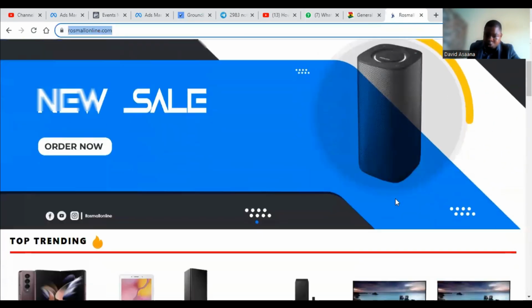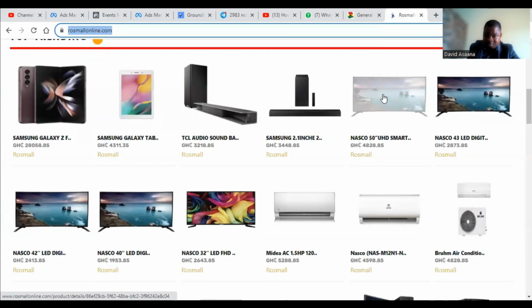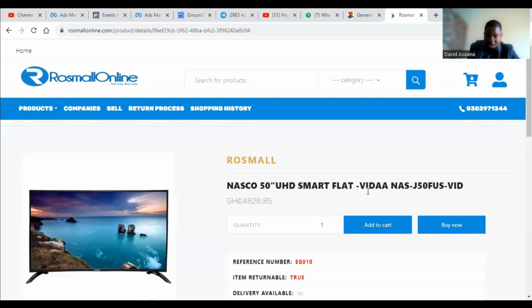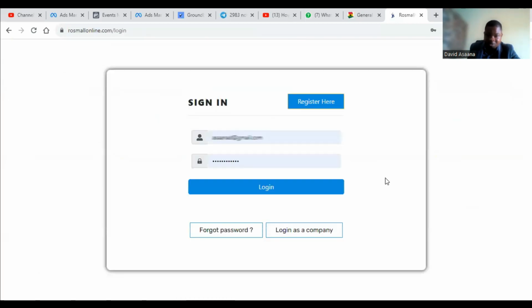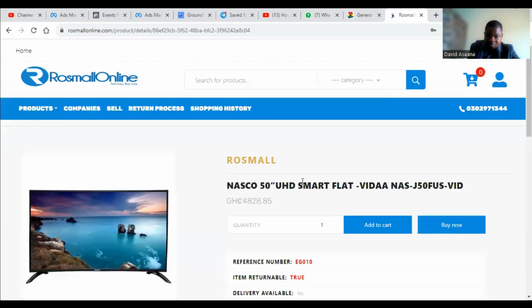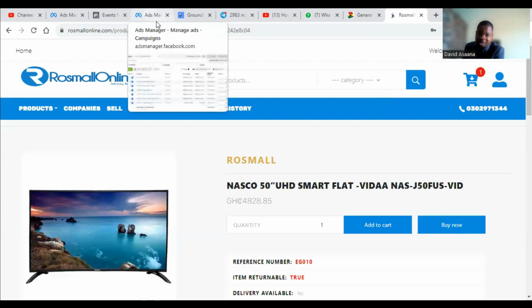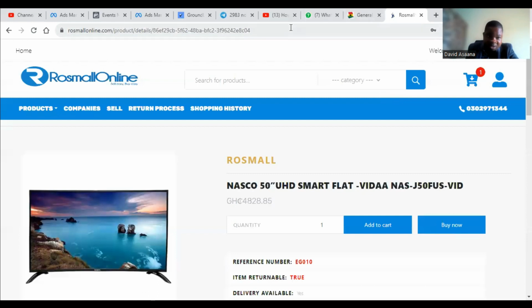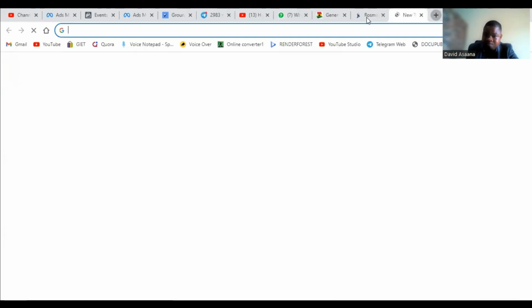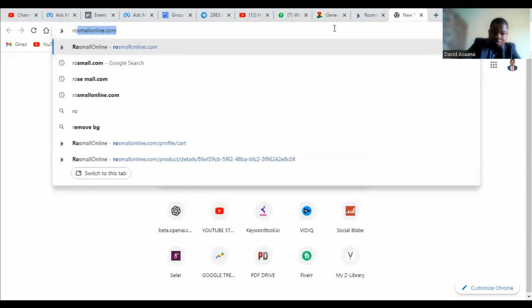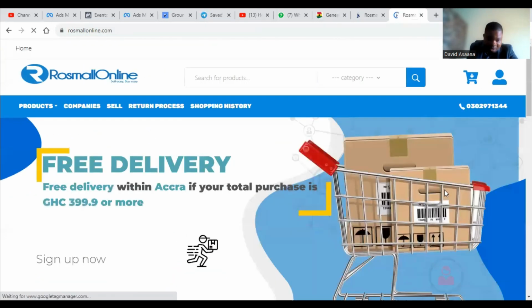Then come to the site. When someone clicks on a certain product, for example, if the person clicks on add to cart, normally it will direct the person to this particular URL. It's not the same URL for all of them, but it is going to be similar for all of them. So there is a certain part that you should check, that any product that the person clicks on add to cart, it will bring the person to this URL. That particular URL will be there. So for example, let me show you what I'm saying using a different product.